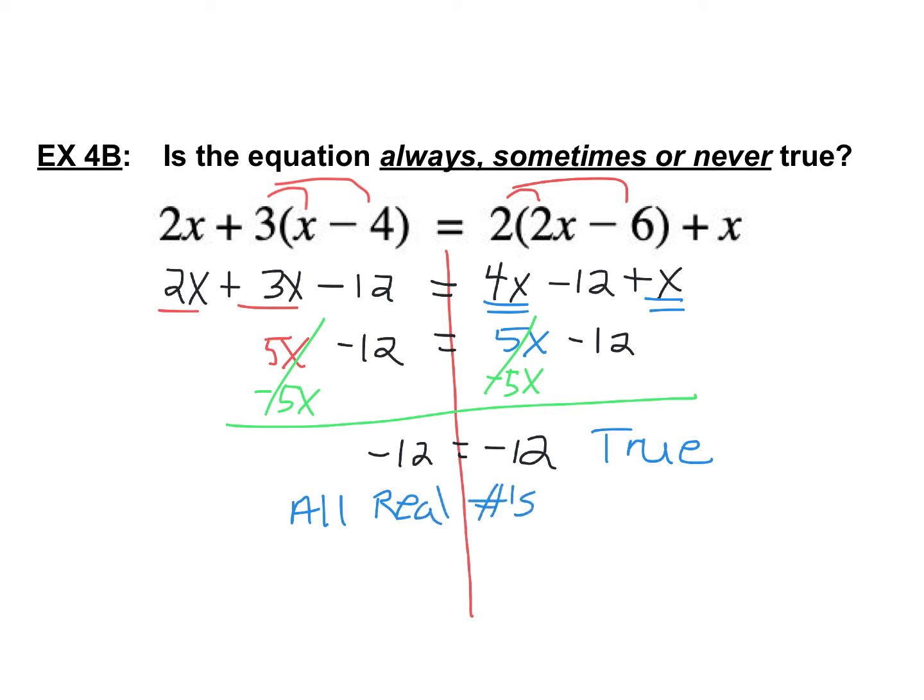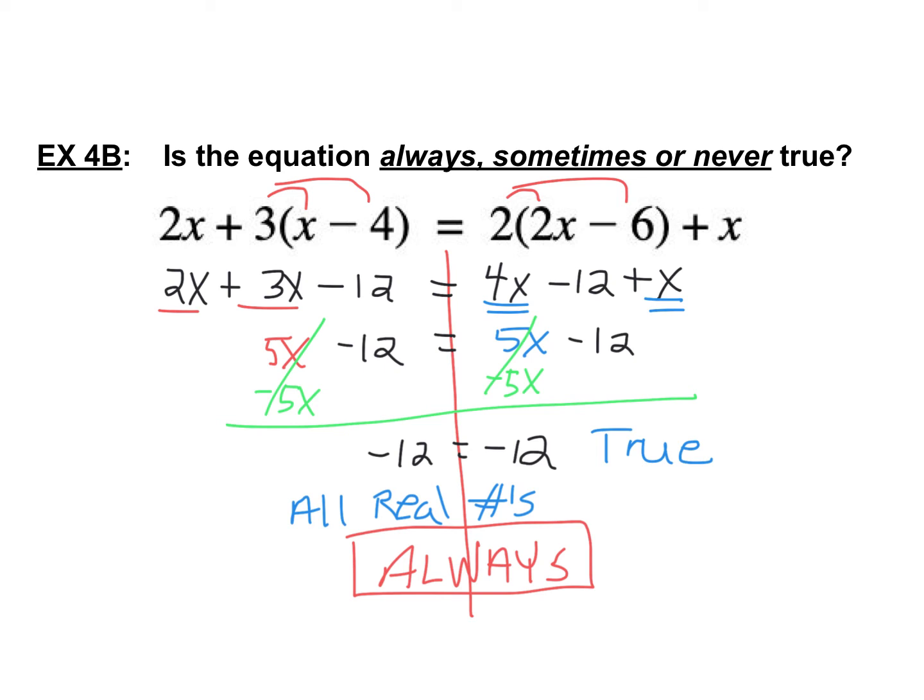So if any number you could possibly think of will make this equation true, then the answer is always true. Because no matter what answer you have, it's always going to work. Well, what is sometimes? Sometimes is if you get one value for x, x equals 2. So the equation is sometimes true as long as x is 2. If x is any other value other than 2, it's not going to be true. Never true again means that no value of x will ever make it true. So that was what we did in 4a. And then always is any value you can think of for x would make it true, as you see here.